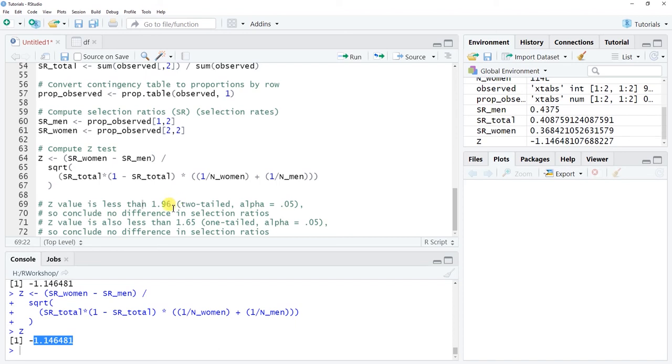And if that were the case, then you would say, okay, we may have some evidence here that there's disparate impact or adverse impact happening with the cognitive ability test, at least with respect to men and women in terms of gender, okay? In this case, men are favored by this cognitive ability test in terms of their selection ratios, as we saw earlier, because they had the higher selection rate, okay? You can see over here, if you remember, the selection ratio for men is 0.4375, and for women, it was 0.3684, okay? But again, here, we conclude that there's no statistical difference between these two selection rates here.